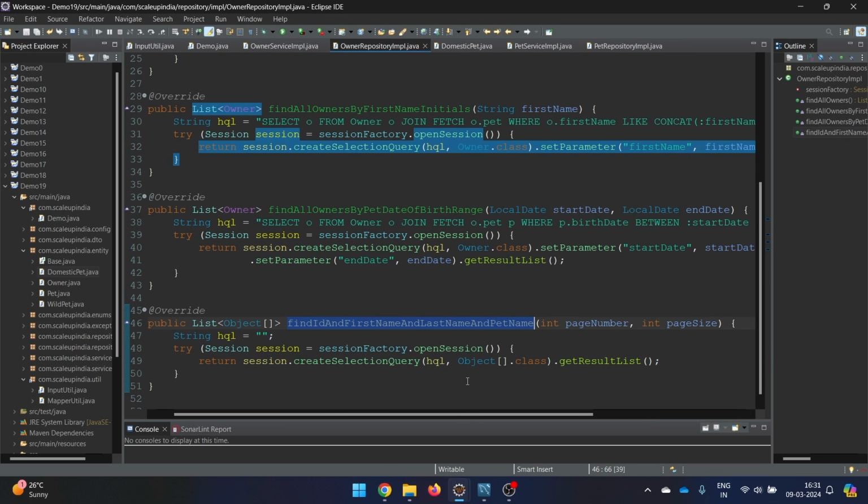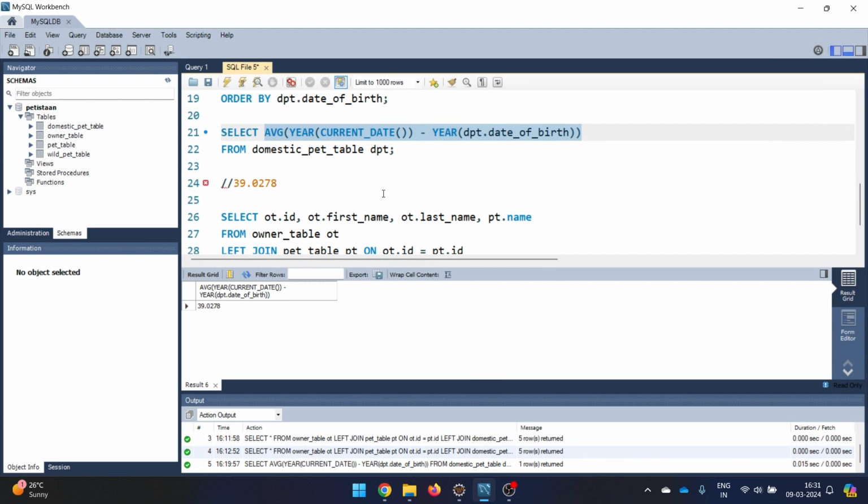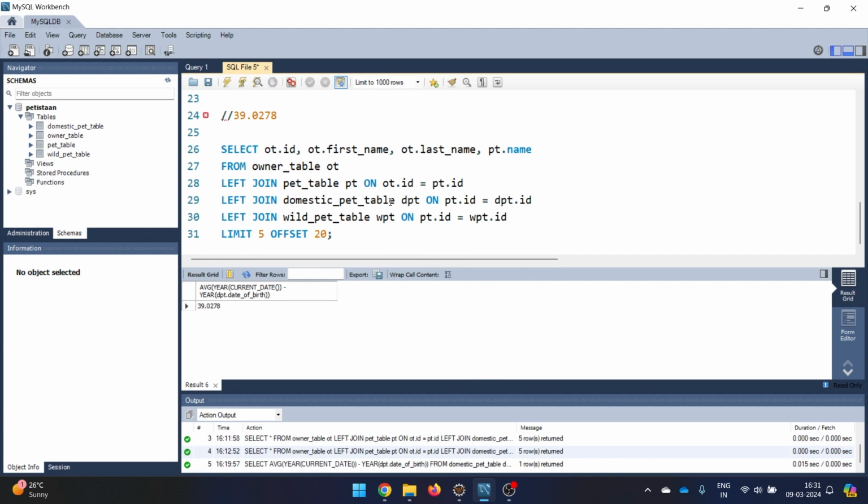So let's go there. So now we are here, guys. Now in this particular part, if we just need to fetch some of the details, first of all, let's see how to do the same with the help of SQL again. So we are here. So now if you do want to do it with the help of SQL, we will write it like this.